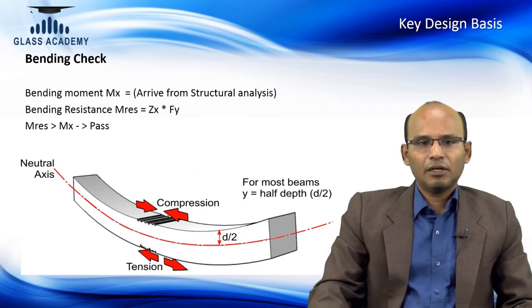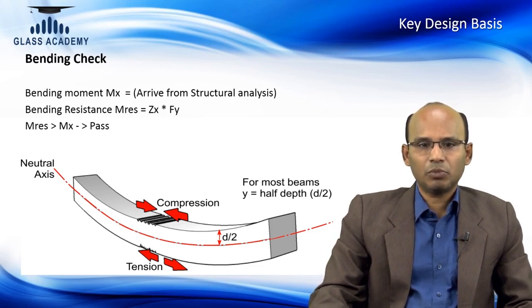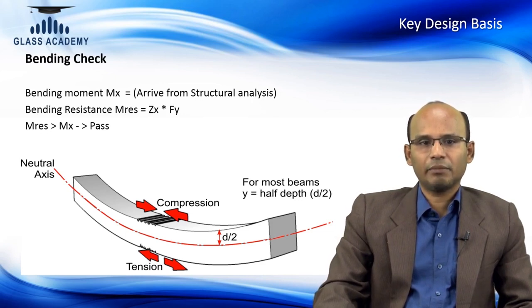Bending check. Primarily, the bending check is applicable to the framing elements which are supporting the glass panels. It could be vertical framing elements or horizontal framing elements. The bending theory is the same; any beam bending theory is applicable. It depends on whether the member is simply supported or continuous. If the glazing system is going only from floor to floor, and is not vertically continuous, then the members can be designed as a simply supported bending element.